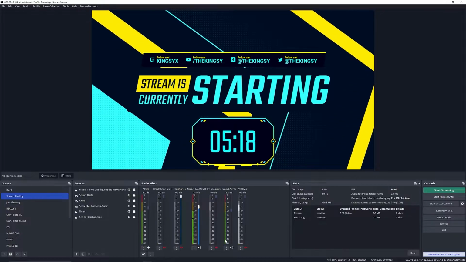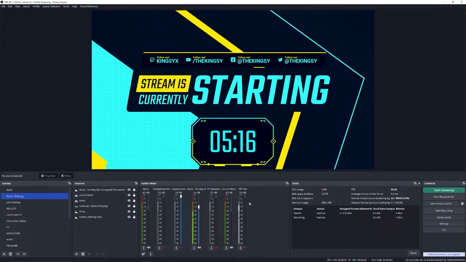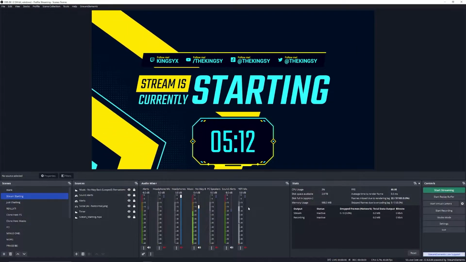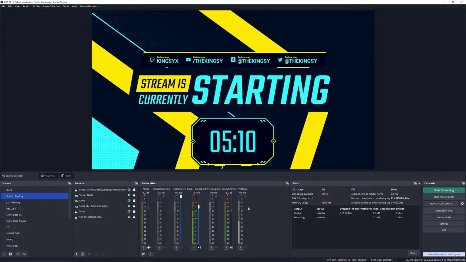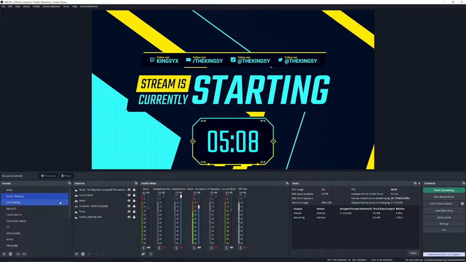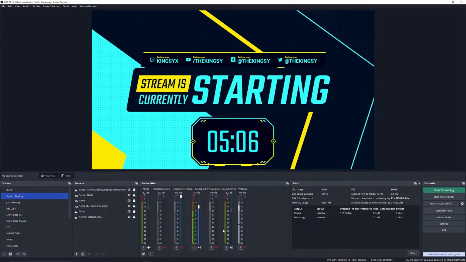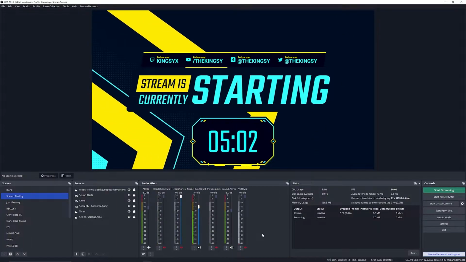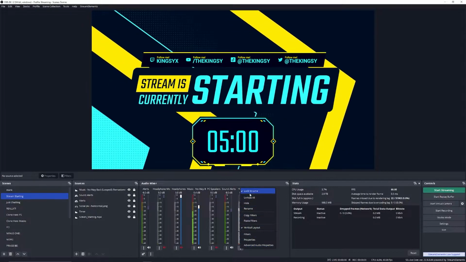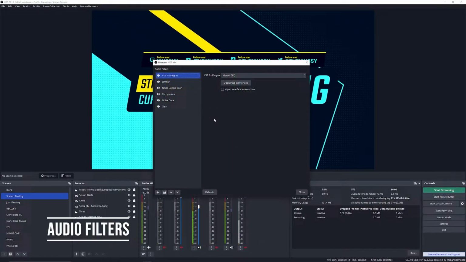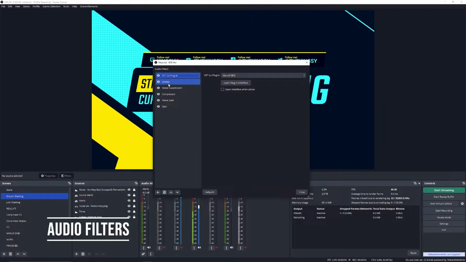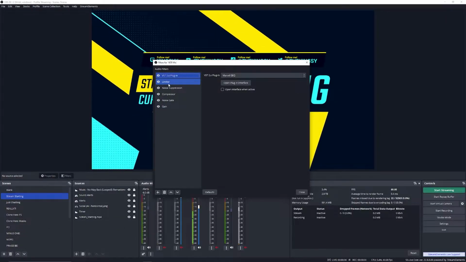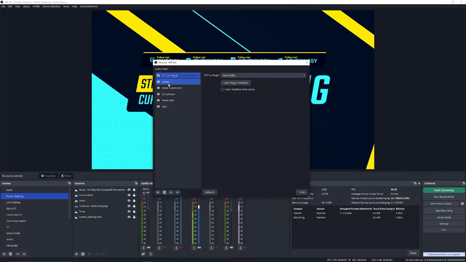Now let's take a look at the filters. The filters are very important when it comes to streaming, because I'm using a Yeti microphone, which is a condenser mic. If I were to just use it from a simple setup, it would blow out your speakers. I've tested it. I've tried it. There's no way it's going to work out the gate. So basically with the filters, I've got everything set up to ensure that audio comes through crisp, clean, and at the right level compared to alerts and the game audio.